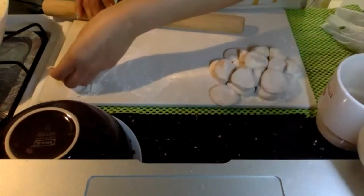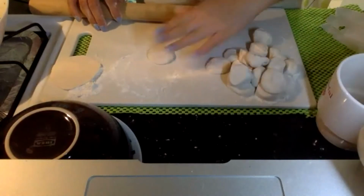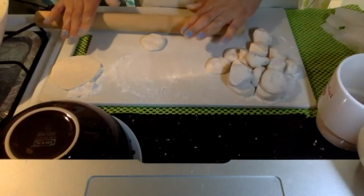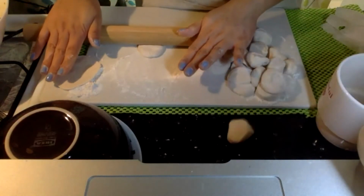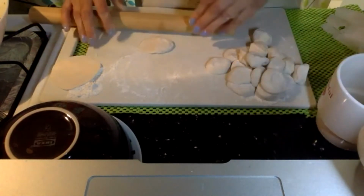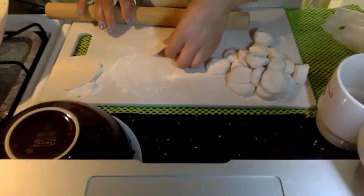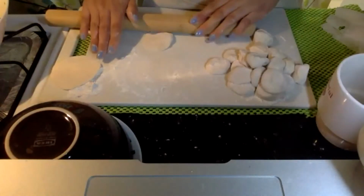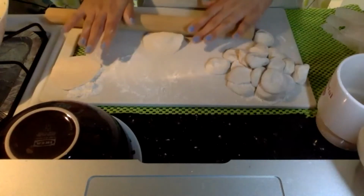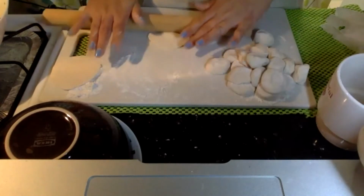Okay. Now I'm gonna show you the way of using two hands to do it. So you have this wrapper over here. You can put it over here with both of your hands, roll it down just all the way to the middle, and then roll it, switch around 90 degrees, roll it to the middle, then switch around another edge, roll it, and then roll it.